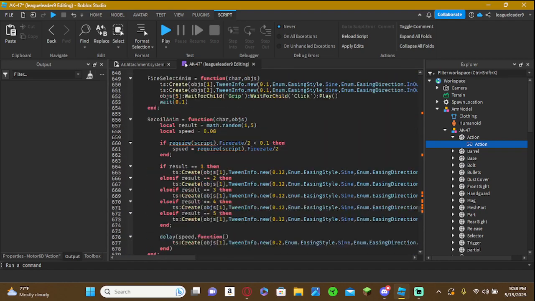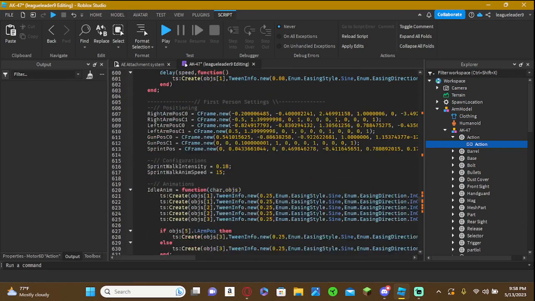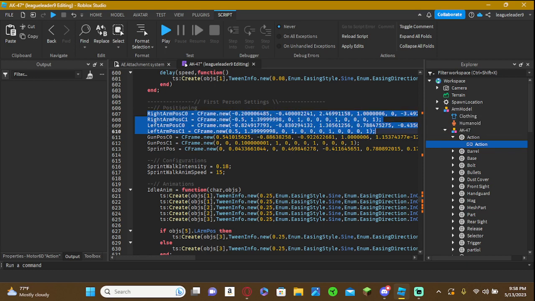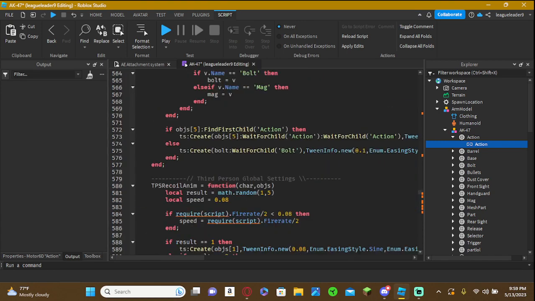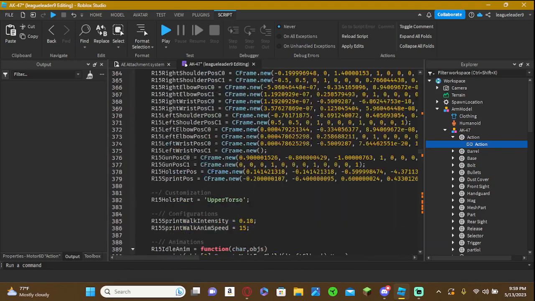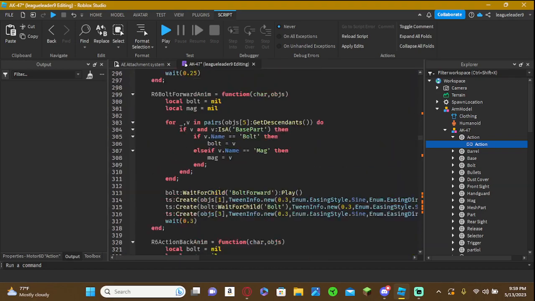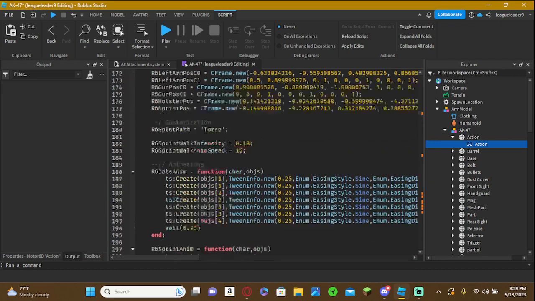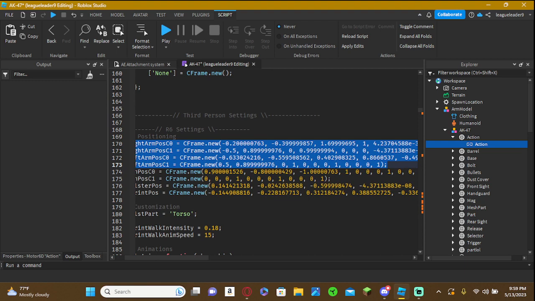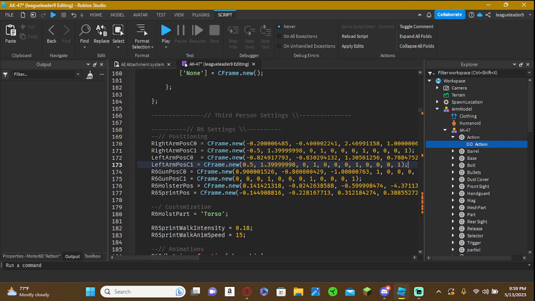Now, if you're trying to animate for third person, what you're going to do is copy the right arm, left arm position, copy that, and then paste that.